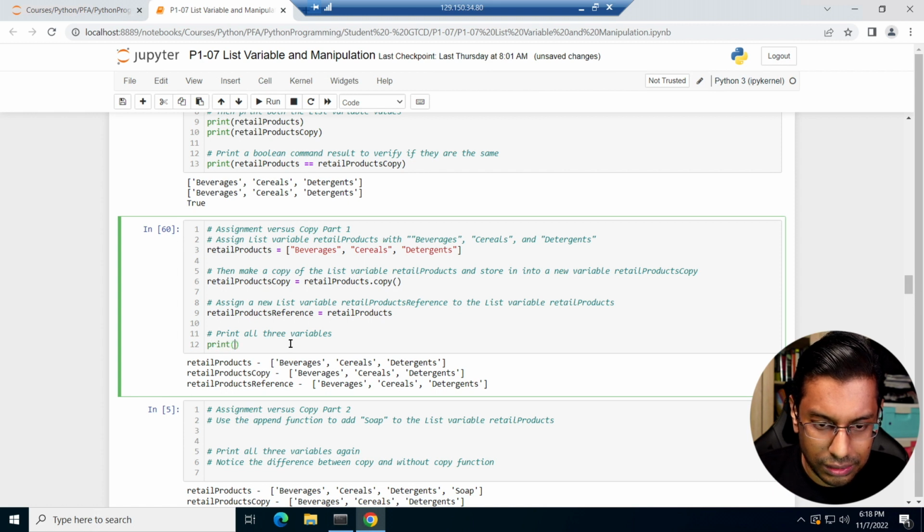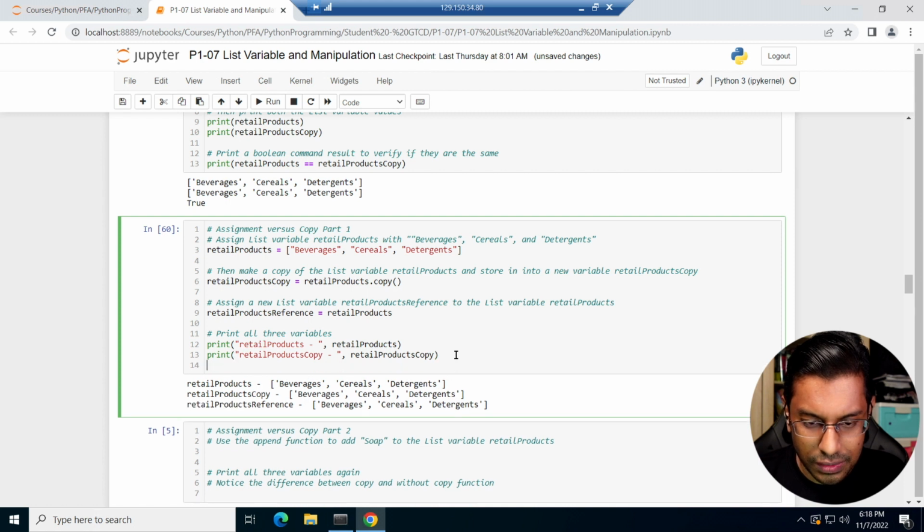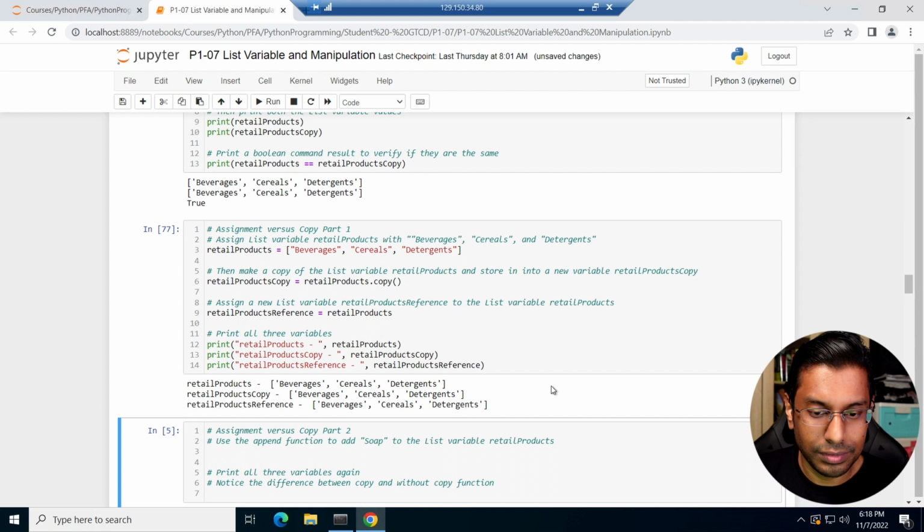Print retail products, I'm going to print the copy, and I'm going to print the reference. You can see they're all the same, right? No difference, right?